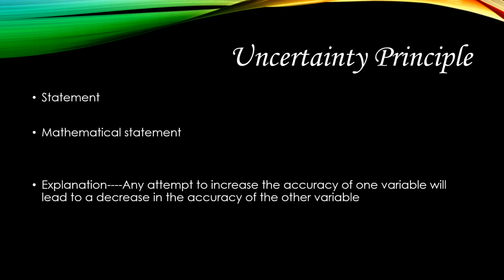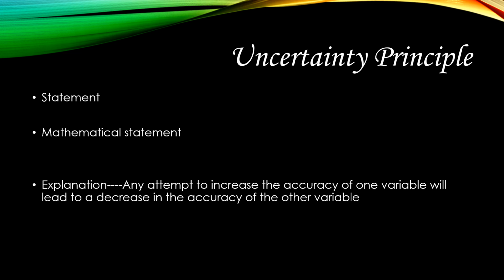So, for the exam, if you are asked to state and explain the uncertainty principle, first you write the statement, either the statement involving position and momentum or the general statement involving canonically conjugate variables. Also, while writing the statement, please remember to write the two words simultaneously and precisely. Then you write any one of the mathematical statements, either delta x into delta p greater than or equal to h bar by 2 pi, or delta E into delta t, or delta theta into delta j.